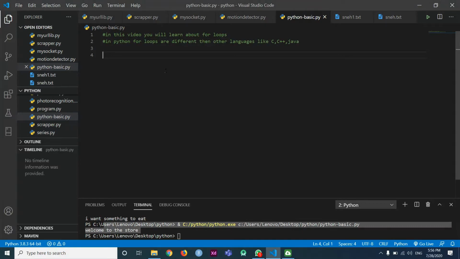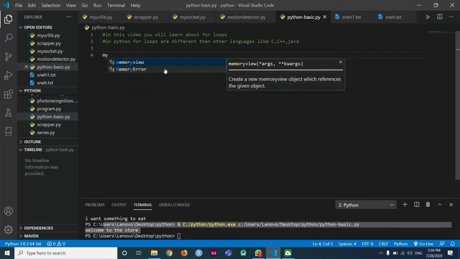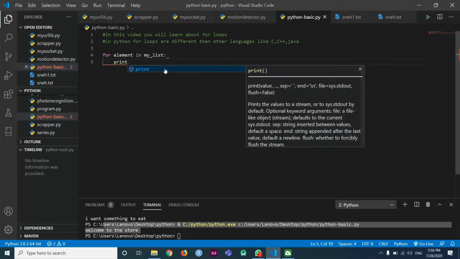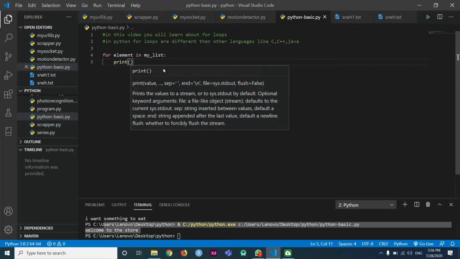So let's start by checking the syntax of a for loop. For element in my list, print element. You can give any name to the element. I want to print every element in my list.